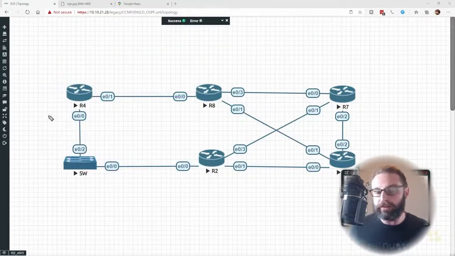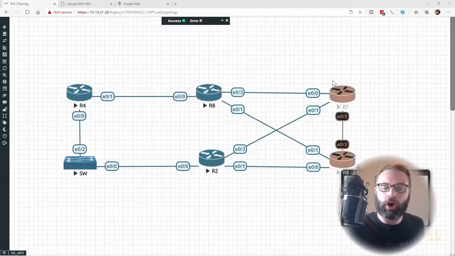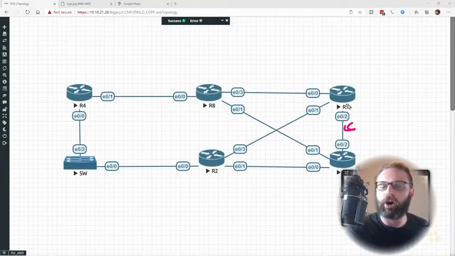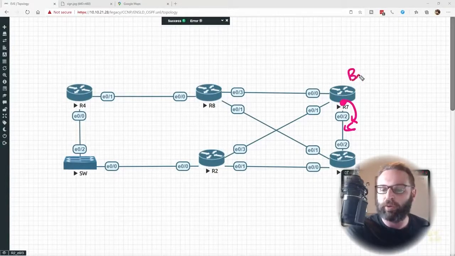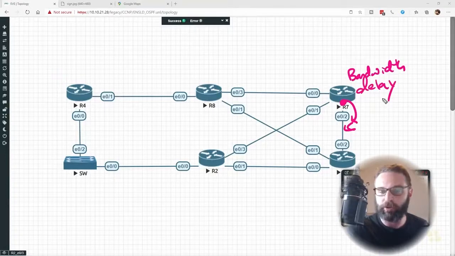So with those two things in mind, now it's time to think about the actual behavior of EIGRP itself. There's going to come a moment where R3 or R7 want to advertise this link. Let's pick on R7 now, since we've been picking on R3. R7 knows its metric in order to get into this segment. It's looking at the bandwidth on its interface, as well as the delay on its interface, and it performs the calculation to come up with a metric.